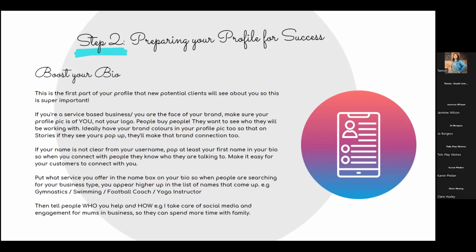But the reason for that is when people are going through Instagram stories, if they see yours pop up, and you've got your brand colours in the background, they'll be able to then see that correlation and think, oh, right, okay, yeah, that's such and such from that dance studio. And it will instantly give them that kind of recognition of you and that brand. So that's a really important one if you can possibly have it in the background somewhere, and that helps with building that relationship further.